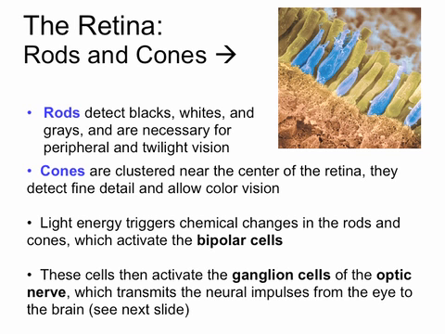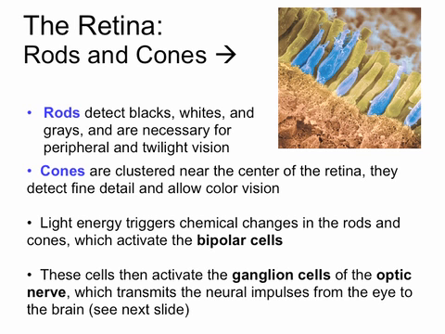The cones are the clusters near the center of the retina, and they help us see fine detail and allow us to see in color. So those of you that maybe experience color blindness, it's a result of a deficiency concerning some of the cones in your eyes. So this is easy to remember: color, cones, they both start with C. And we call them rods and cones, as you can see from the picture, just based on the shape of those neurons.